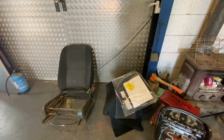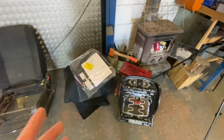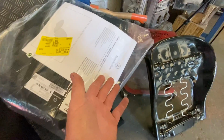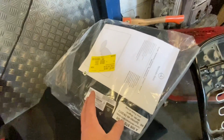As you could see on that little piece of time lapse, Chris started attacking the base of the seat and he's now stripped that out. But I really wanted to make a point of this seat cover. Guys, you can see we bought it from the main dealer. Now, I rung up to get a price. And how much was the base, Chris?